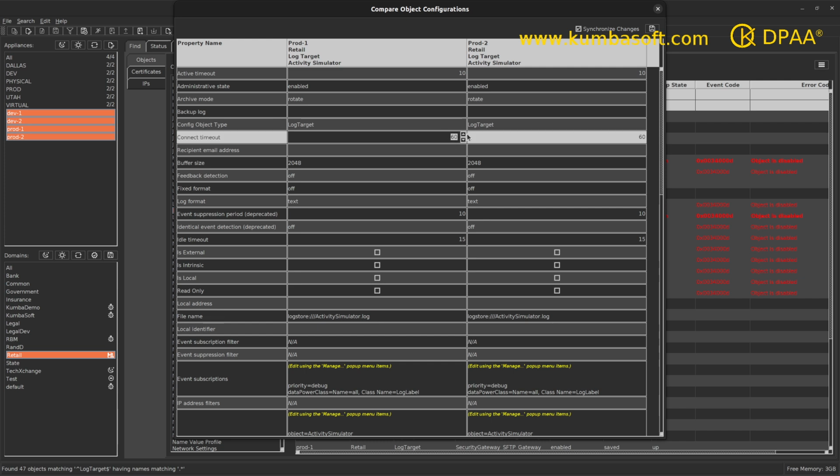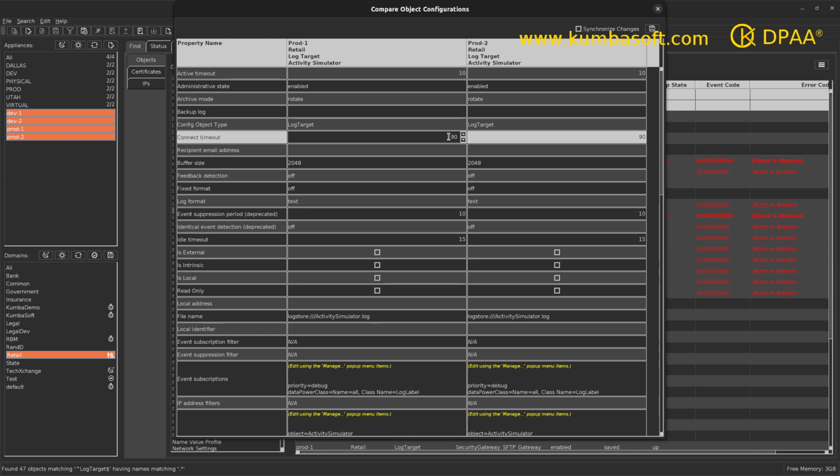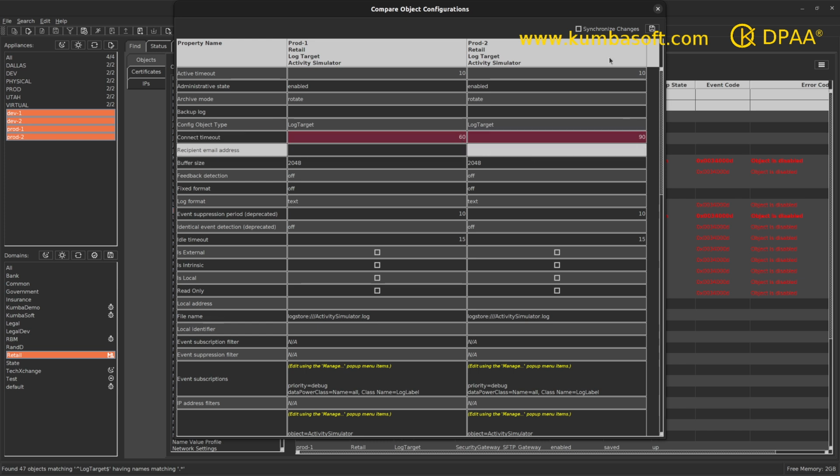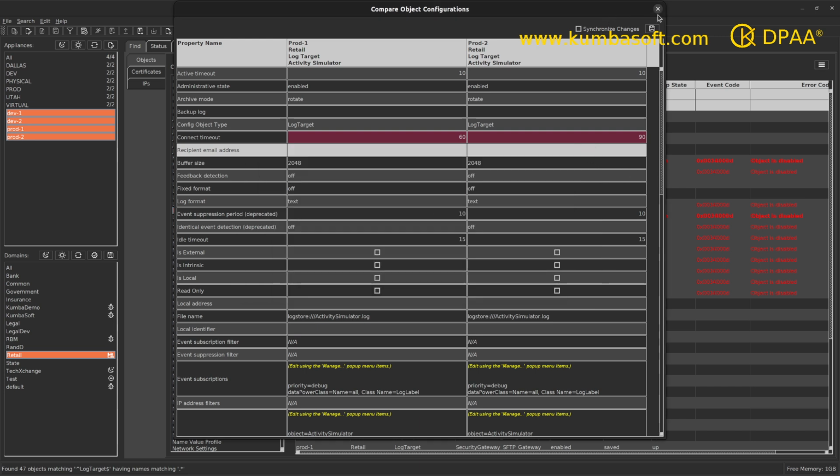But the convenience here is if I do select, to change something in one of these values, it will synchronize it automatically. Now, if I don't synchronize and I come back and set this connect timeout back to say 60, then I run into the situation where notice it didn't change that one because synchronized edits is off and they are now different, and it is clear as bell to you that those are in fact different. So we have many options here, and I can save this back to the appliances, and now I've persisted at least the changes I made for these 2 logging targets back.